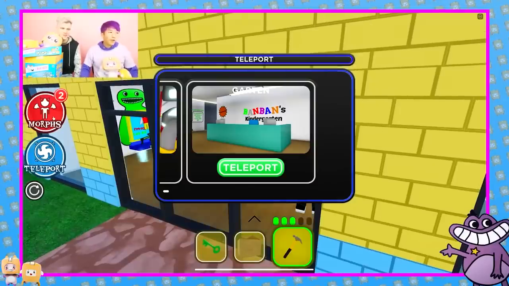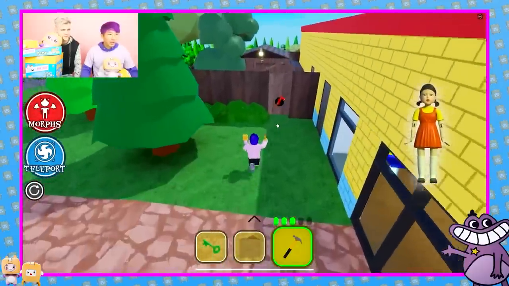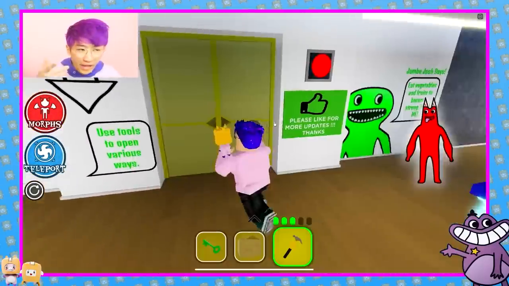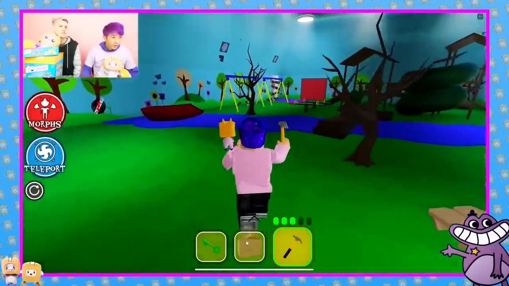Yeah, Justin will never. But guys, earlier I saw the Squid Game doll. I know you guys saw it. So what was that? How do I get over there? I get in the Squid Game. You know, all I want is Banban. Right. All we want are the morphs. Oh wait, do I have an axe?